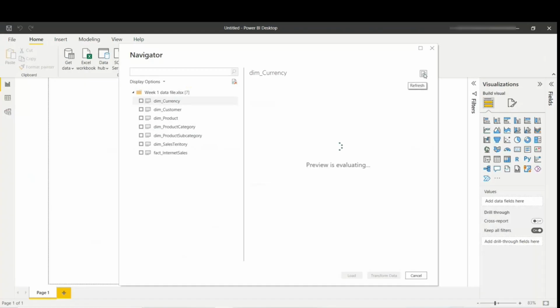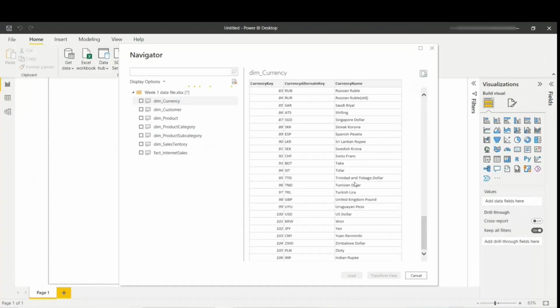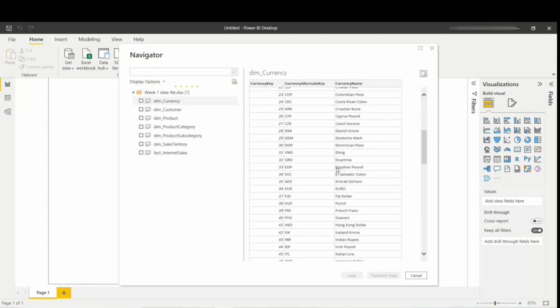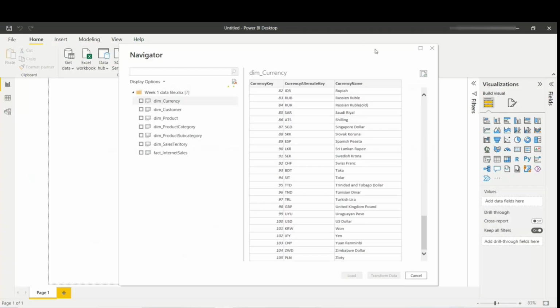This icon is to refresh. If your data is added, you have to refresh manually because this is a flat file. This is not a file in your cloud, it is a flat file, so we have to refresh it manually. Yes, you understood.